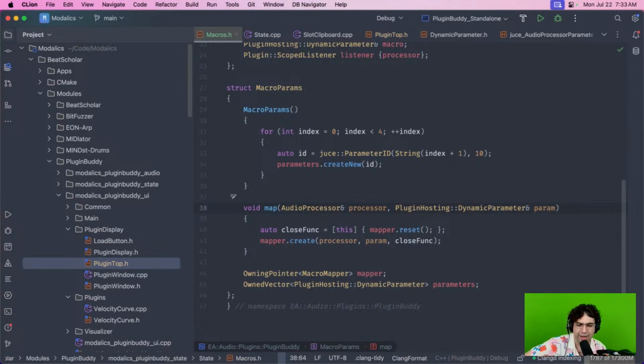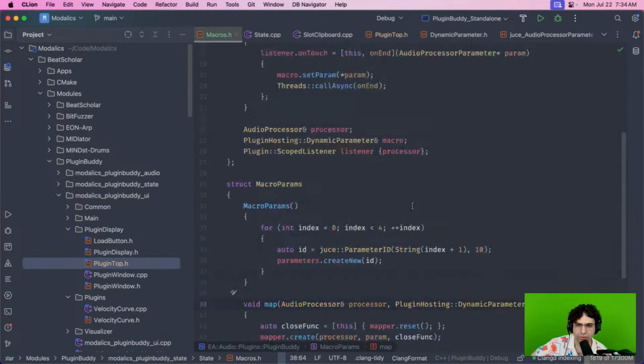So I need a way to retrieve this information. Let's say I have a mapping. The mapping should say something like which slot I am on, in terms of a number, and it needs to know which parameter index.